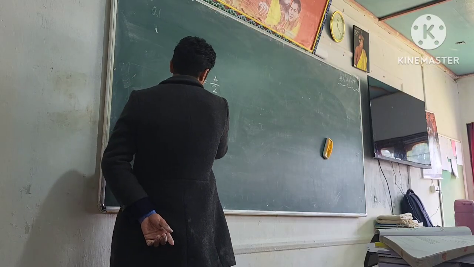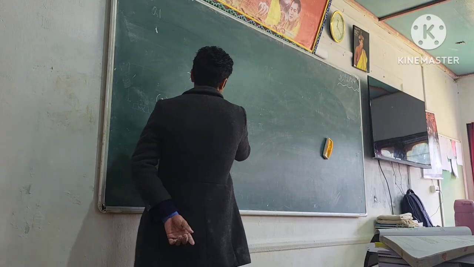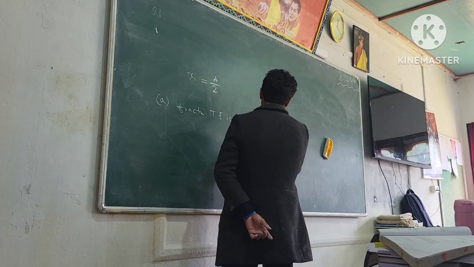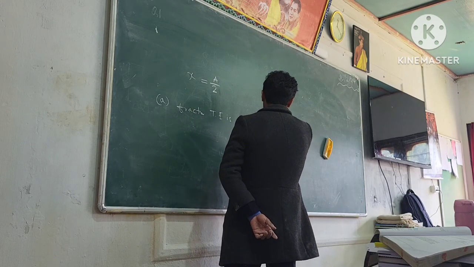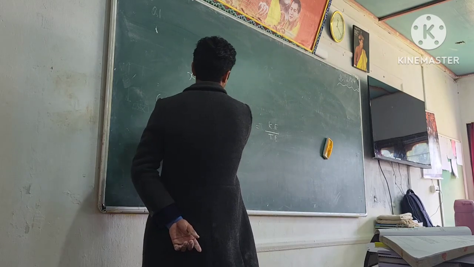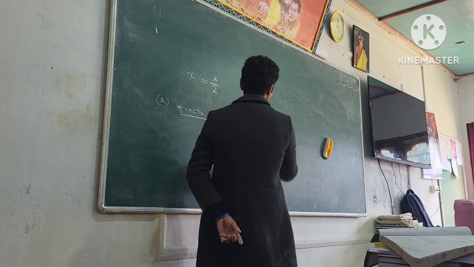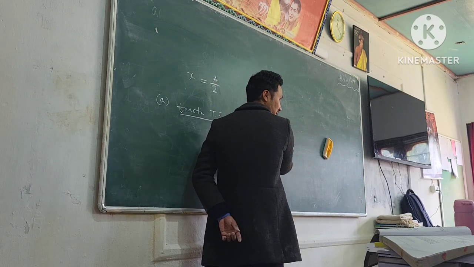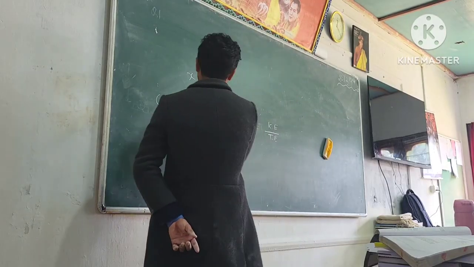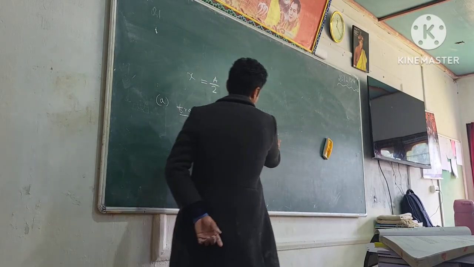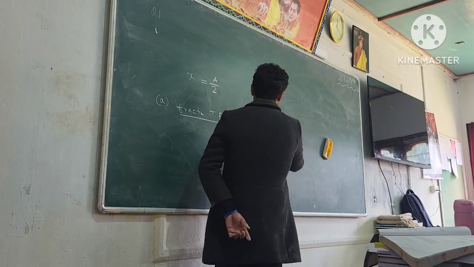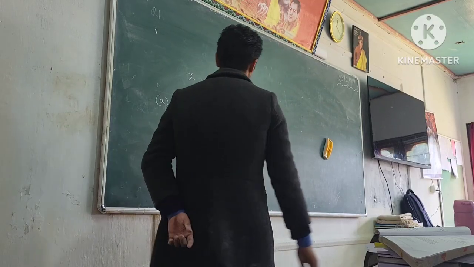So the question is: what fraction of total energy is kinetic energy? Obviously this means we have to find the ratio of the kinetic energy to the total energy. Yes or no? Is that clear? Yes, sir. So total energy in the denominator, kinetic energy in the numerator. That's the question. Okay, so let's solve question number A then.